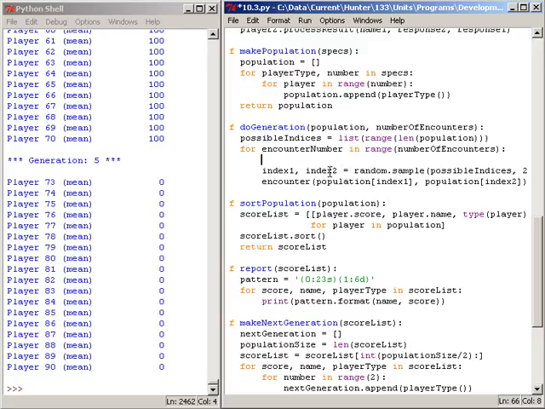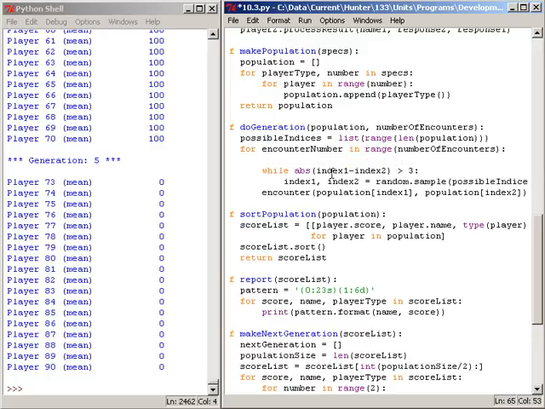So we'll embed this statement within a while that keeps going while there's a problem. Here's index 1. Here's how far it is from index 2. This is the difference. We don't want the difference to be bigger than 3. The difference might come out negative, so we apply absolute value to make sure it's positive. And if this number is bigger than 3, we have a problem and need to choose our indices again. So here we keep choosing indices until we have 2 that are not more than 3 apart.